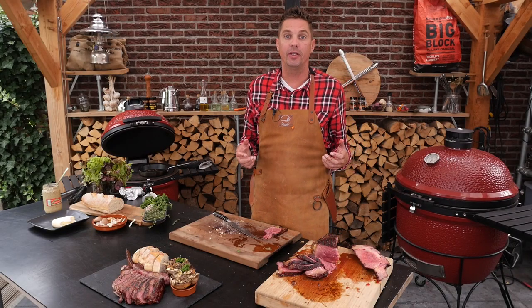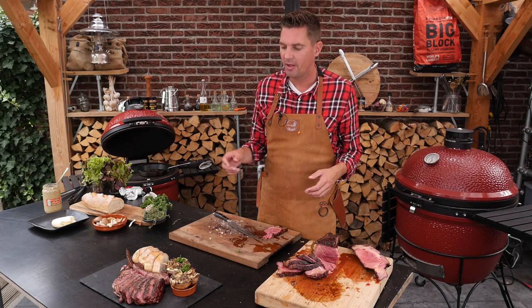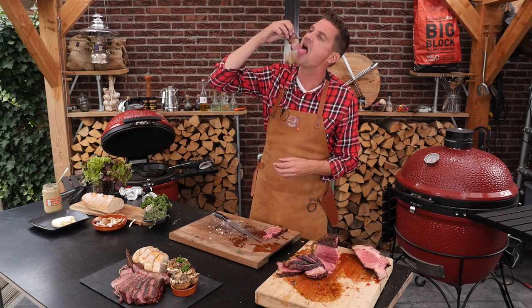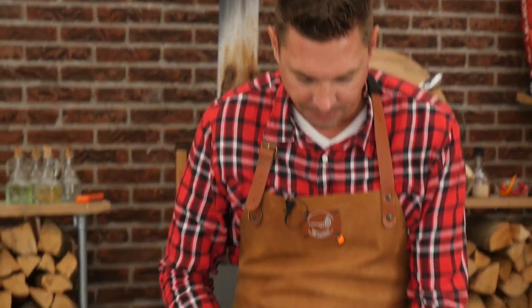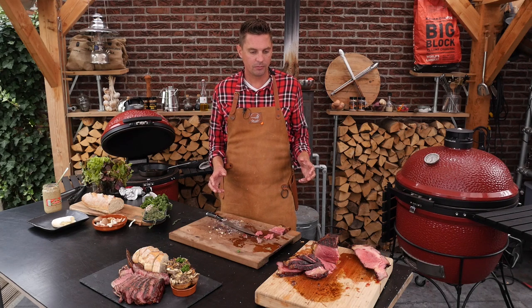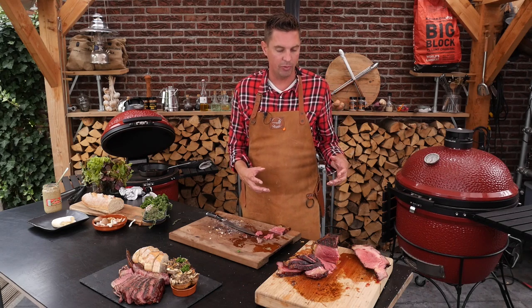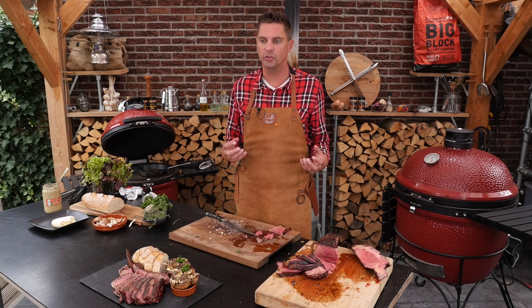It's creamy — you can definitely notice there's a lot of marbling in this beef. It really has that strong beef flavor. I'm going to take one of the Hereford to compare it. Wow, this is really weird — I need to recheck this. My expectations... let me just retry. I expected the Hereford to be more of a grass flavor and the Rubia Gallega to be that strong full flavor — and you do get that from the Rubia Gallega, don't get me wrong, it has a strong full flavor.